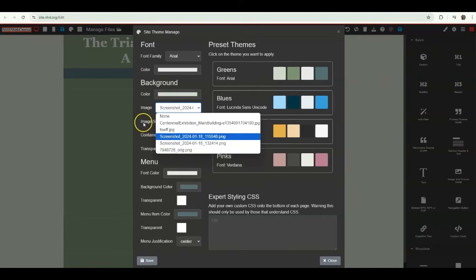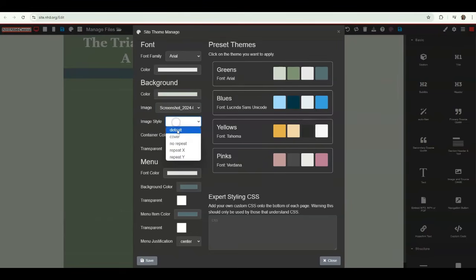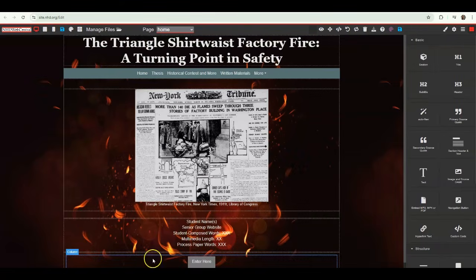have from my file library. And then I can choose how I would like it to be in my background. What I can also do is make this green section transparent, which makes it look like you just have an image for a background. So what I mean by that is, I'm going to click Save. You can see here what that looks like.